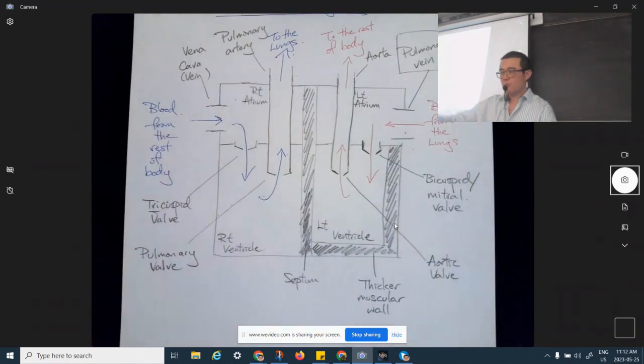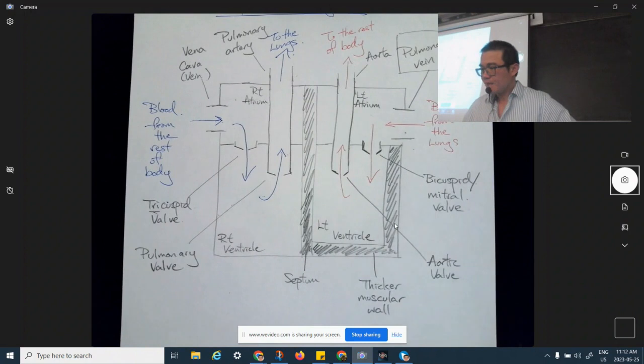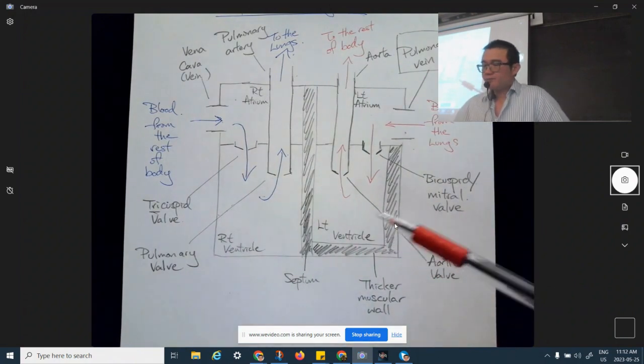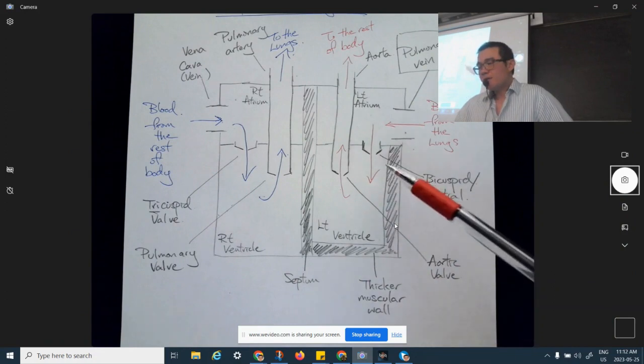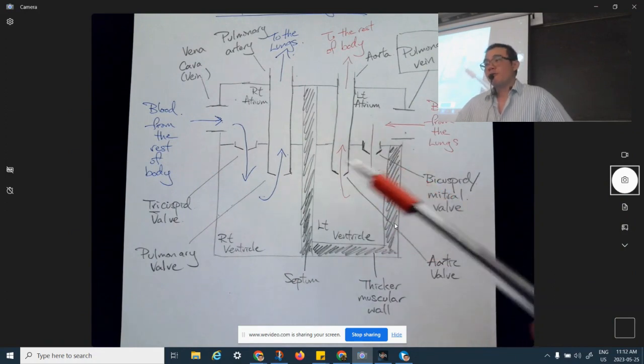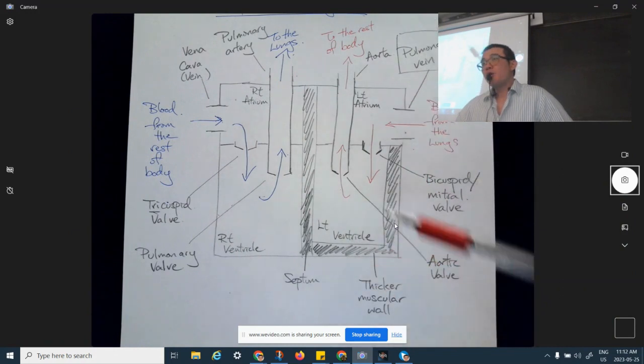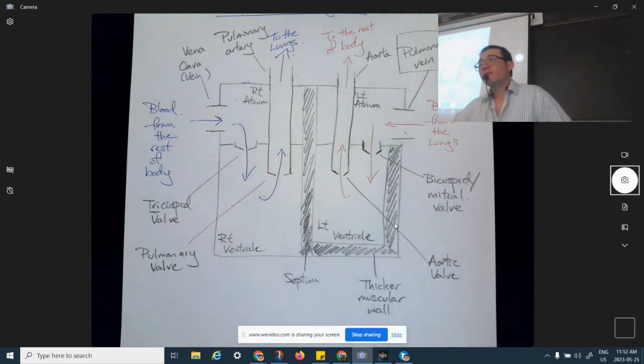Okay. So I'm going to summarize this. Actually, before summarizing it. So in this case, it takes more pressure for the left ventricle to squeeze the blood to the rest of the body. Now, let me ask you this. How can you tell if you got a cut on an artery or a cut in the vein? In a first aid situation, how can you tell if someone has accidentally got their artery cut or the vein cut?